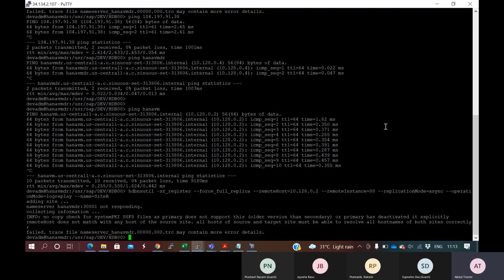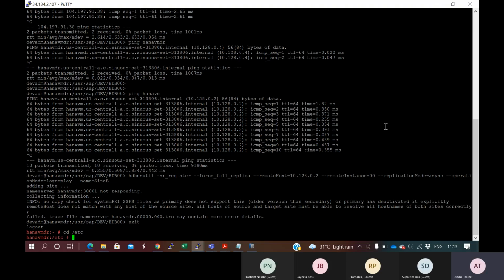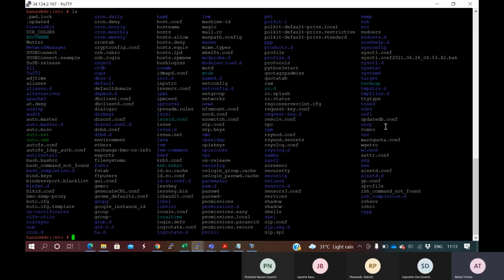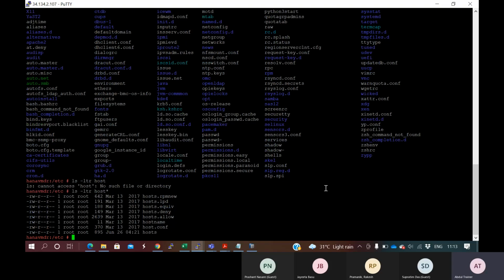So what I will do is come out from here and go to the hosts file. In /etc/hosts, we copy all the entries. The host file is there, so we'll open it with vi.